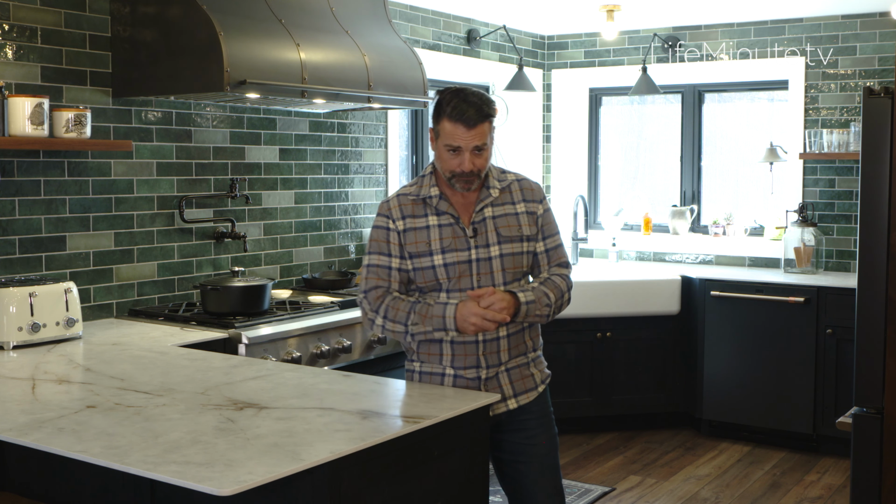Idea here, you go to the doctor for a checkup. You don't wait until something catastrophic happens. Same principle applies with your HVAC system. These are expensive pieces of equipment and we want to keep them running optimally so that when the weather does hit those extremes, we know that our home is protected and our family is comfortable.